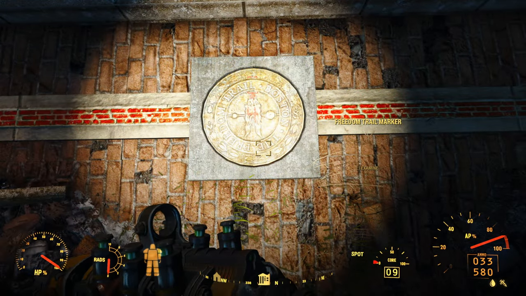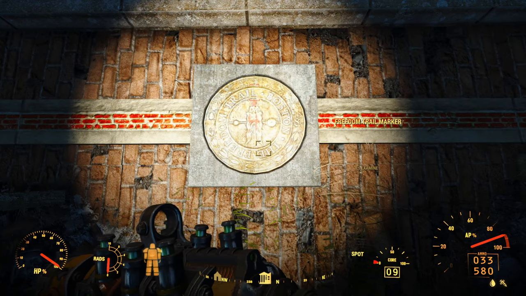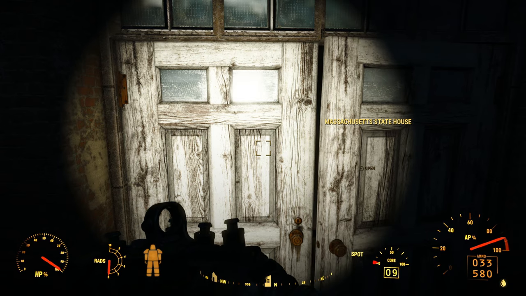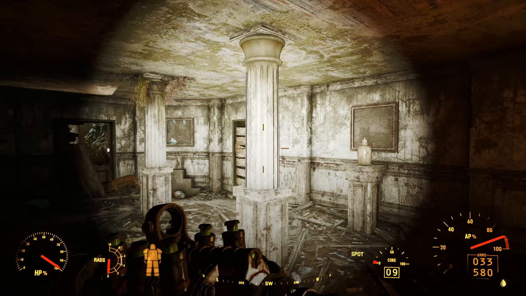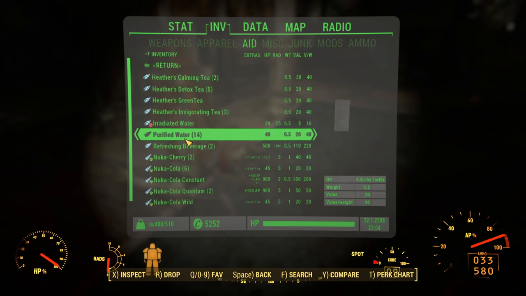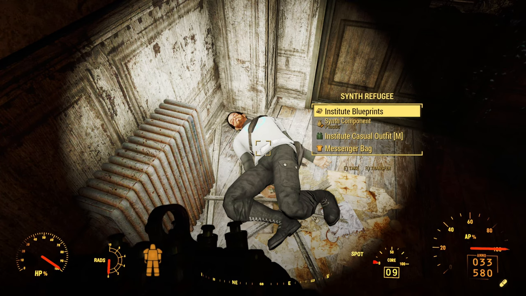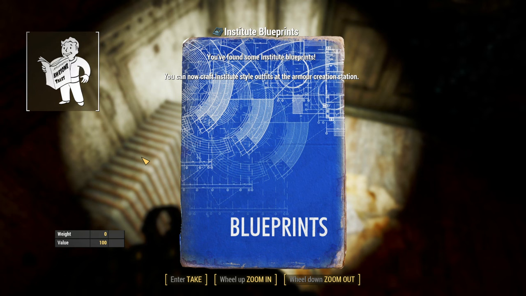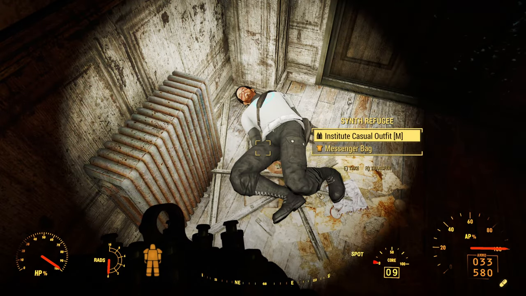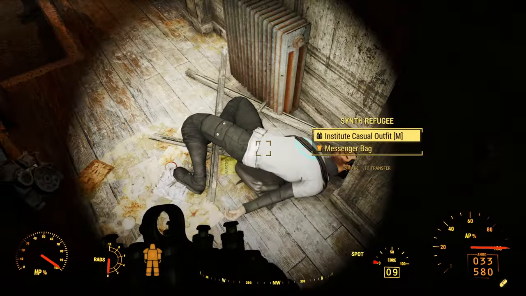Oh, here's another one. 4L. L. Definitely a code. Definitely a code. We know that. Let's check this place out. Not sure if I'm a huge fan of the shotgun, but we'll stick with it for the time being. Oh, who are you? Institute blueprints? You can now craft Institute-style outfits at the armor craft or creation station. Whoa. Casual message bag. Interesting. So you are a synth refugee.